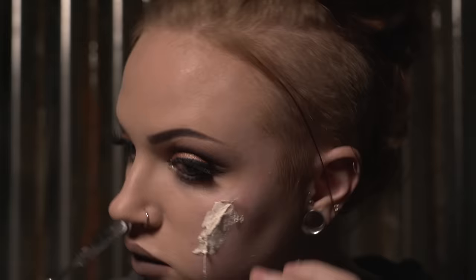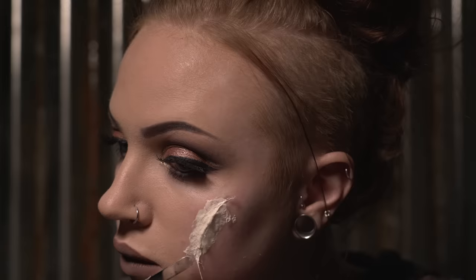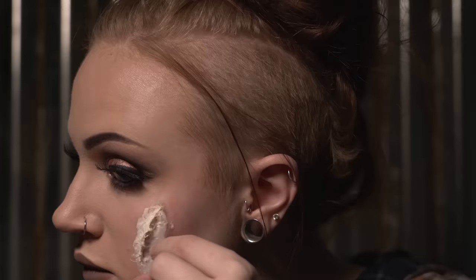After I have a coat of latex over the cotton, I use a palette knife — but you could use the back end of a brush — to push up one side of the cotton, the side that will be the inside of the cut, and to also smooth out the other side, which will be the side that's supposed to blend into the skin. The downside of cotton and latex is it gets bumpy easily, doesn't blend as well as other mediums, and doesn't look very realistic compared to the other options, but this is how many people start with out-of-kit special effects. It's very easy to shape and see what you're doing, even if the end result can only be so good.